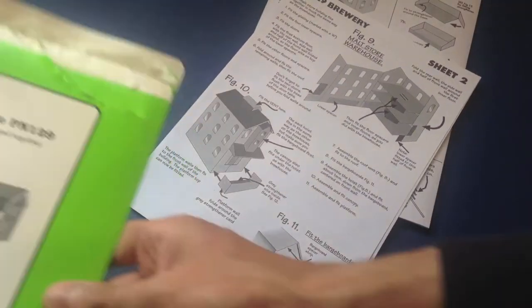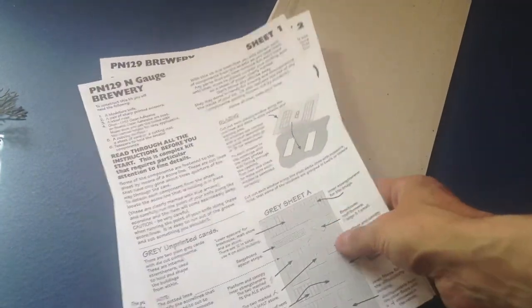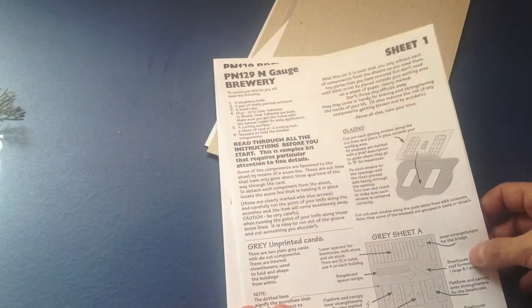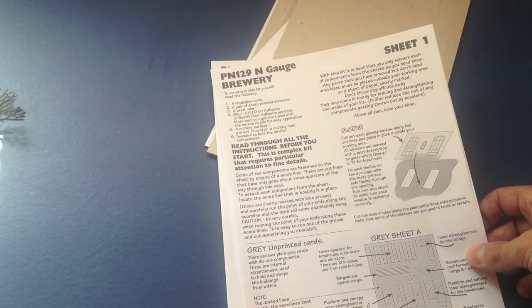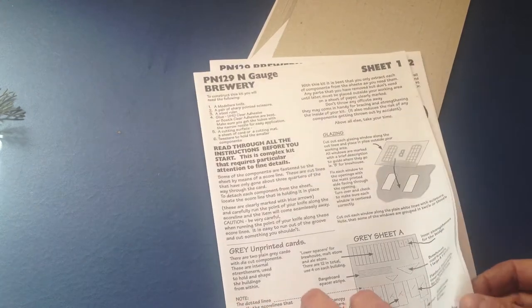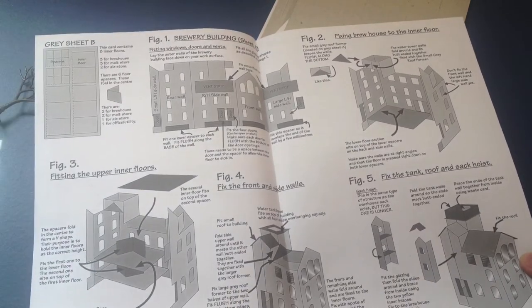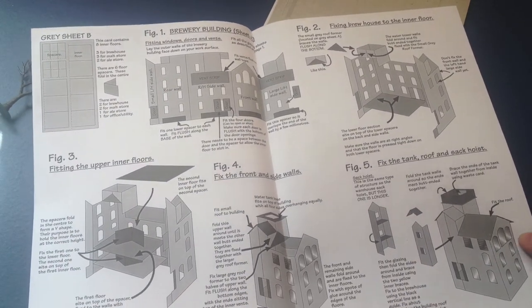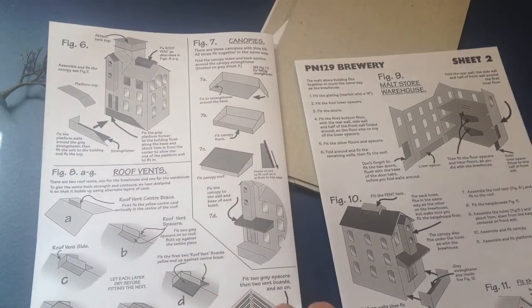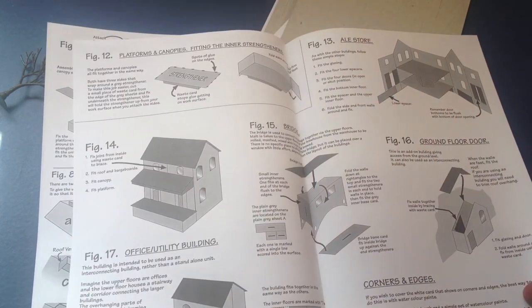Okay, we've got some instructions, obviously. So a little bit about what we need to complete the kit and how to separate the bits out from the card and do the glazing. So we'll have a quick flick through the instructions, get a general idea of where we're going, and then have a quick look at the kit in card form unbuilt.